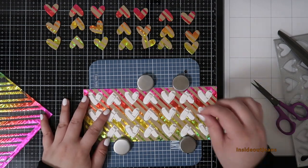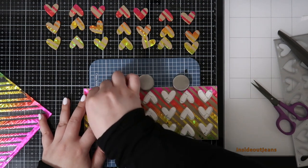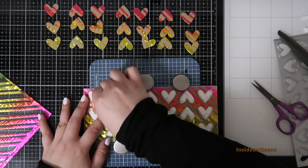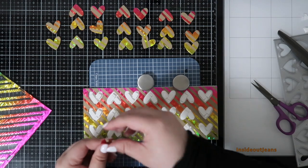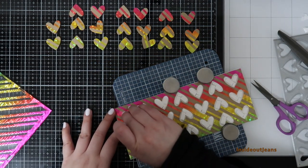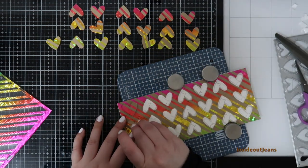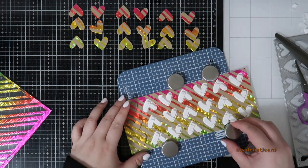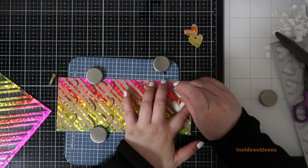So once I filled up all the little hearts with foam, I'm going to put the dies in. You can see that I kept them in order on my glass mat so I wouldn't confuse anything. For the foam squares, they have release paper and you just remove it and then you'll just be able to put the hearts directly onto the foam and it will stick. And of course, because you're adding dimension, it won't be perfect as if you didn't have foam, you could just do an easy die inlay and everything would be flush. But because there's foam, it's a little bit harder to get it flush.